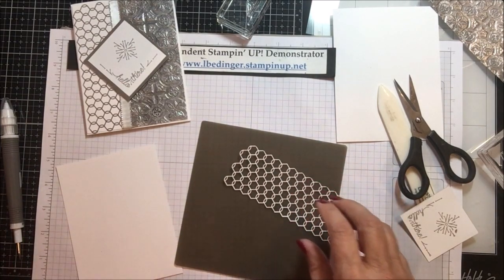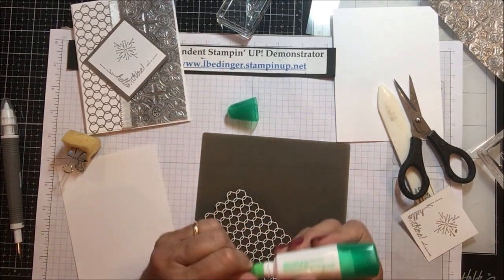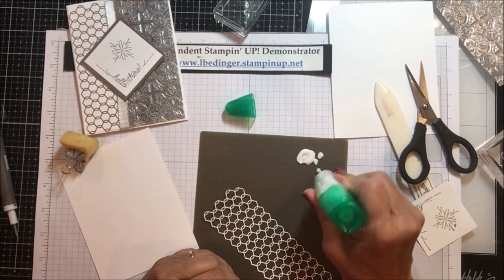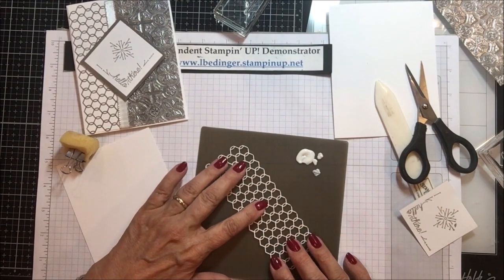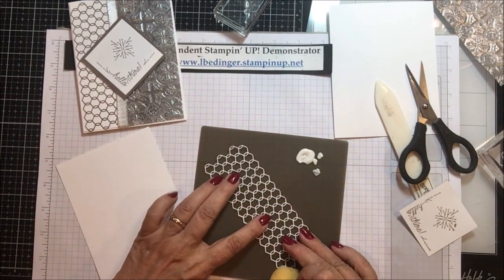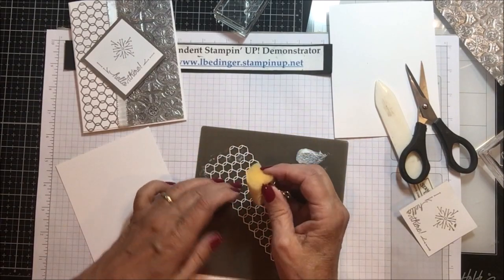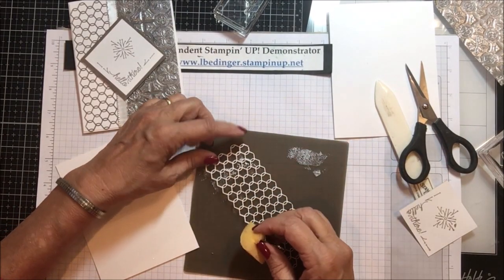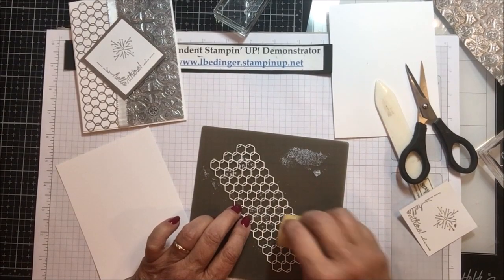But what I have done is I used the technique of using some Tombow glue and a sponge. So I'm going to put quite a bit of Tombow glue down on this mat, and then I'm going to set this on my silicone mat so that the entire piece is on the mat, so I don't have to move it. And I'm going to use my sponge here to just dab a little bit of Tombow glue on the back side of this chicken wire piece here, and trying not to move it around too much because I don't want to get glue on the front side, the shiny side of this.